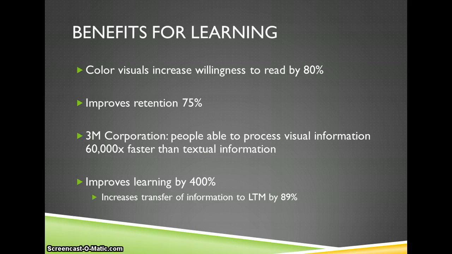Some benefits for learning, and as you can see, these statistics are pretty staggering. Color visuals increase a willingness to read by 80%. It improves retention rate by 75%. The 3M Corporation did a study where they found people were able to process visual information 60,000 times faster than textual information. And incorporating visuals improves learning by 400%, and that includes an increased transfer of information to long-term memory by 89%.